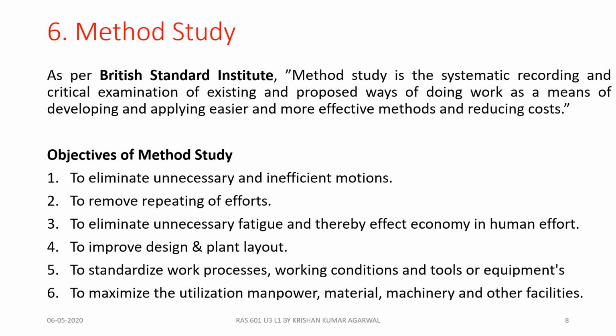One of the objectives of method study is to improve the design and plant layout and to standardize the work process, working conditions, and tools or equipment that are being used for the production process. Work method studies also emphasize maximizing the utilization of resources that may be manpower, material, machinery, or other facilities used on the shop floor.